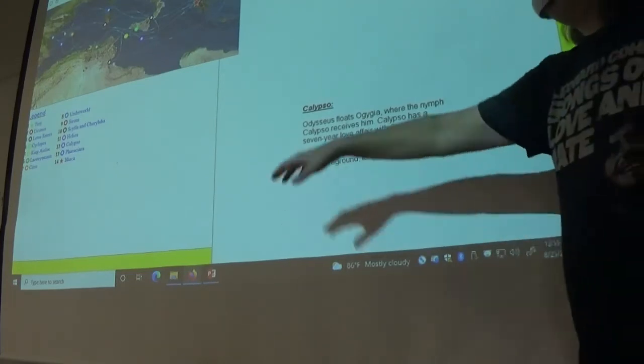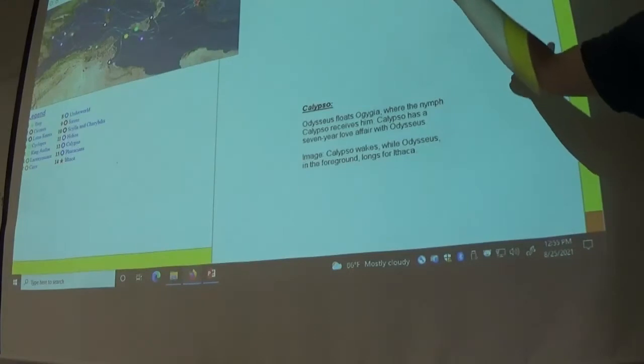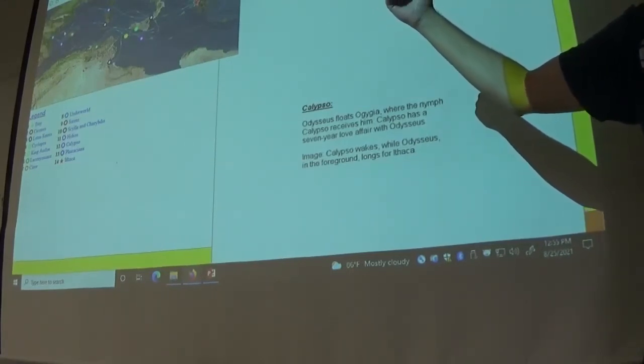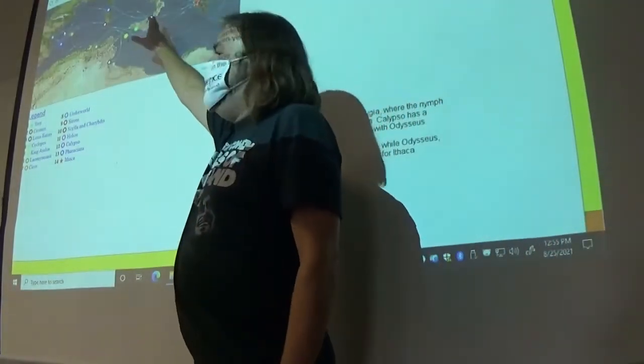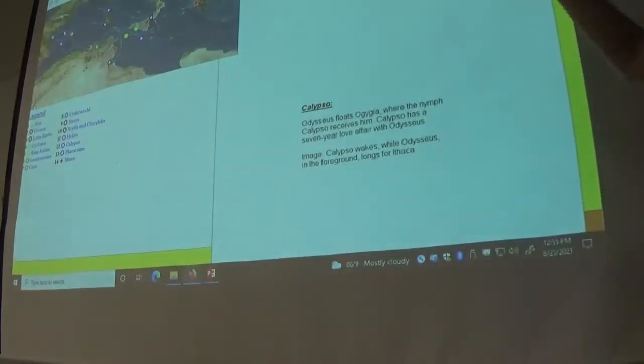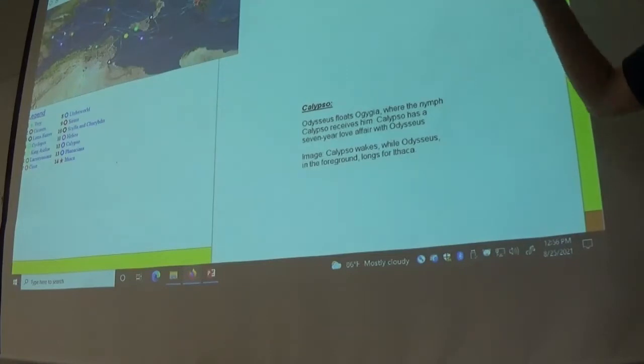Could you have sailed by a coastline and been lured to your death by female spirits singing beautiful songs? Would your crew have been half devoured by a six headed monster while passing through the strait between Italy and Sicily? You kind of point out that it's taking away the fantastical elements of the story, because it's giving us a real world location. It's kind of taking away from the secondary world part. Exactly. We're not supposed to be thinking about this in terms of analogs with the real world. These are fantastic places. They're not meant to have any kind of real world equivalent.